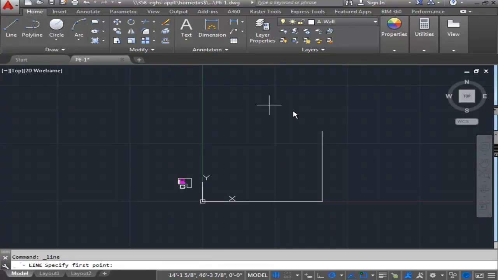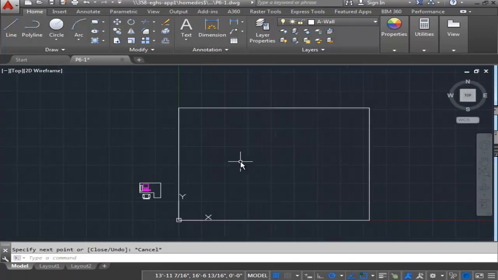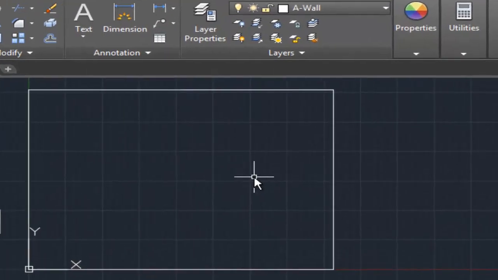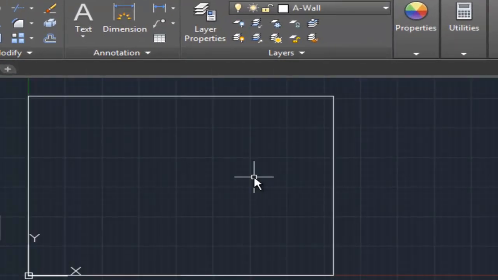I'm going to continue my line command where I left off. Again, go a distance of 43 feet, and then all the way back to the end. So that creates the outside of the classroom. According to the directions, it says that the wall thickness is 4 inches thick, except for the side that the heater is on.